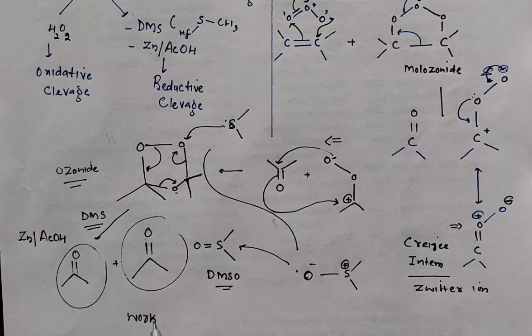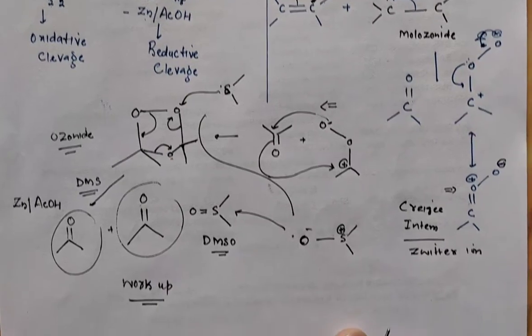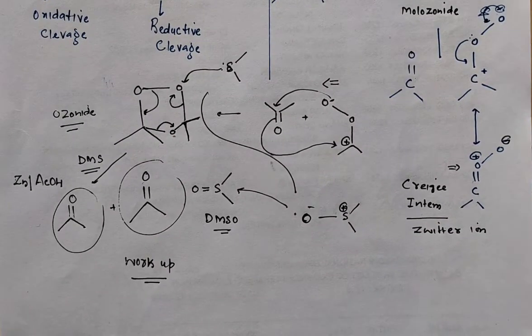It's called the workup process. Workup means, particularly when you do organic reactions, first we set the reaction, and after that, whatever we get in the first step, whether it is an intermediate or a new compound, then after that we purify that, we neutralize that, we add sodium bicarbonate, we add other things. So this process is huge, it's called the workup.